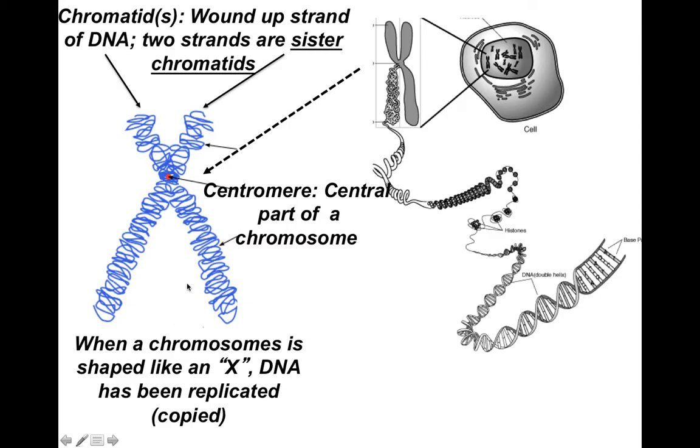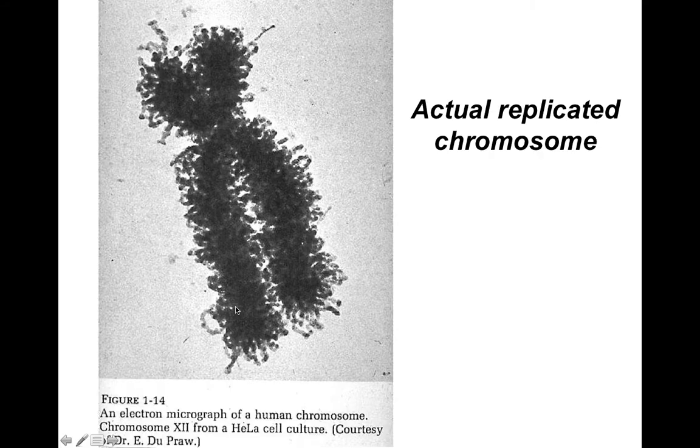Anytime you see an X, I want you to think that DNA has been replicated or copied through the process that you learned about yesterday. So again, chromatin, a loose mass, winds up into this chromosome. Whenever you see an X, one side of the X is one chromatid, the other is the other chromatid, and here's the tricky part: this whole thing right here is a chromosome. So this is a chromosome made up of two chromatids. If you were to actually look at a chromosome, I love this because you see all the DNA kind of oozing out of this one. That's actually what it looks like.